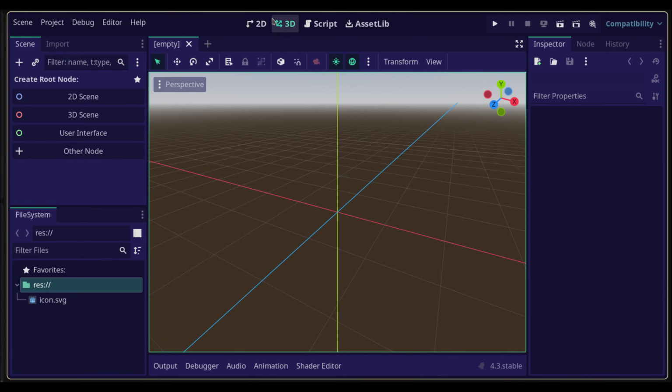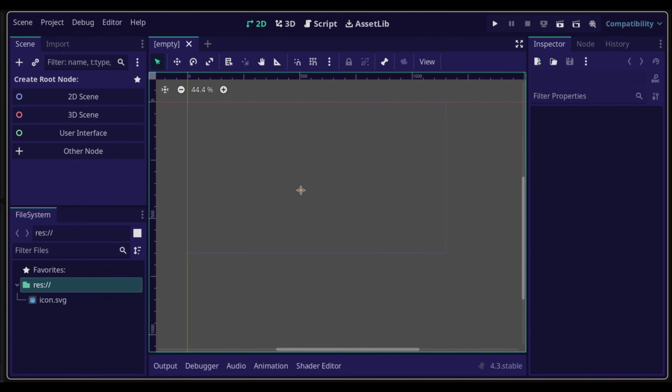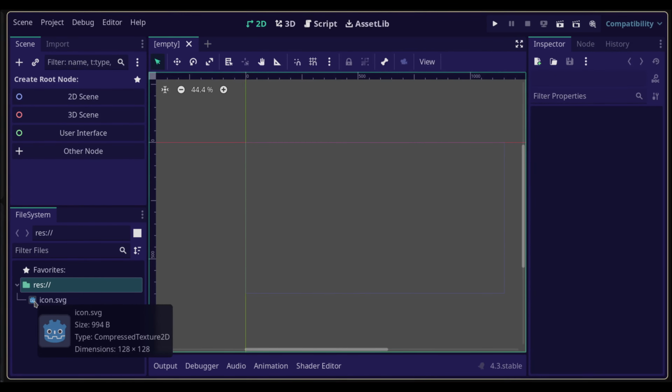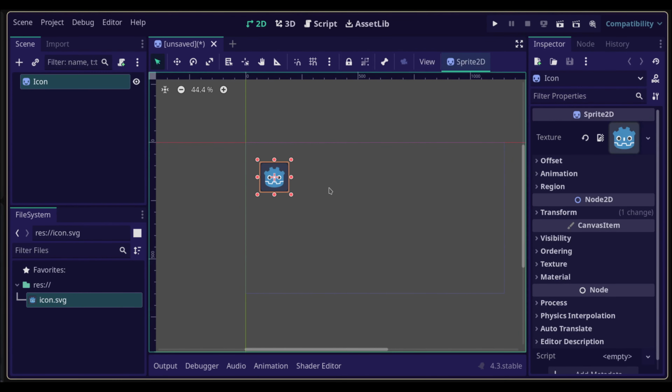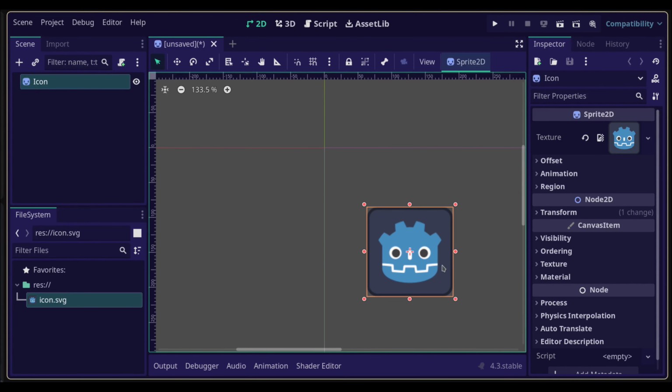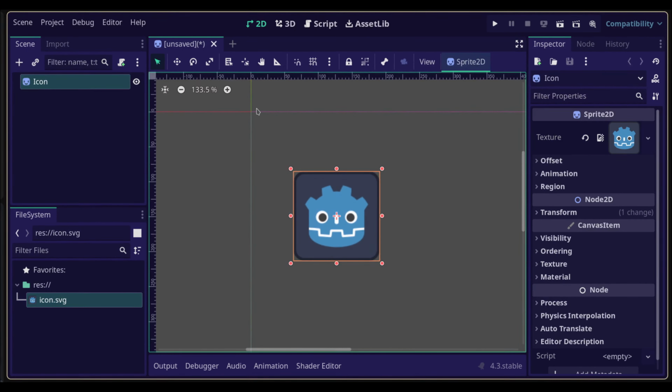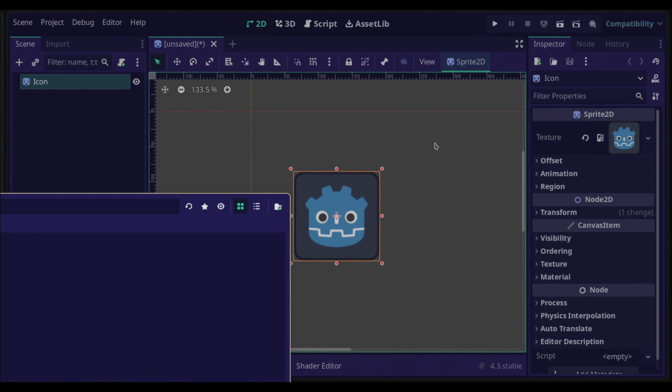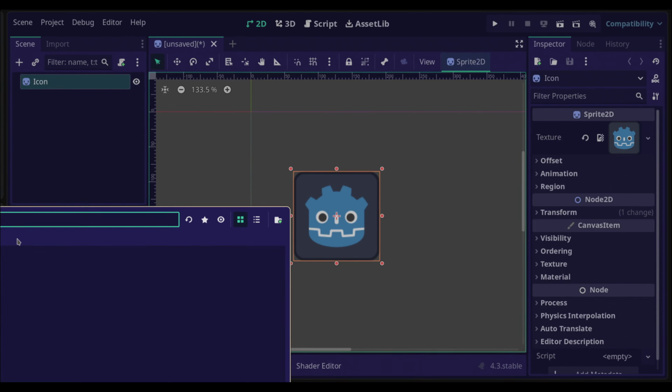I'm going to show you scripting now. So, in our 2D view, I'm going to do some very simple examples where we make some things move around. In order to see things moving around, it's good to have something to see. So I'm going to take our friend the robot, and I'm just going to save this scene. I'll call it main.